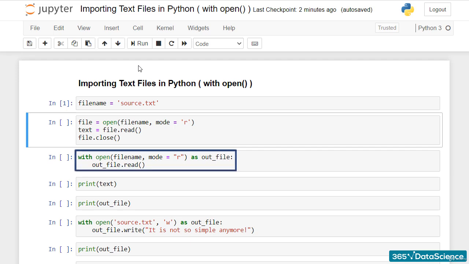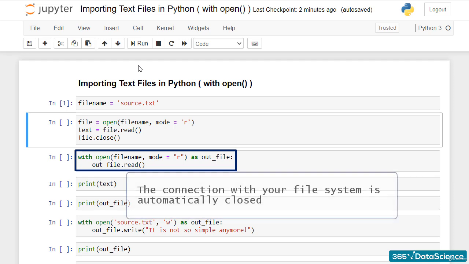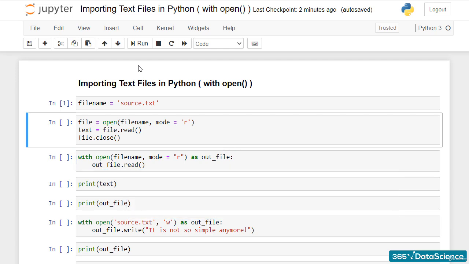So, what the with statement structure is characterized by is that no output will be obtained after its execution. The reason is that after applying the designated operation, the file closes automatically, as opposed to using the Python open function alone, where closing the file object had to be manually specified on row 3. As discussed in the previous lecture, this is a much safer alternative. Once the operation is done, the connection with your file system is automatically closed, and you don't need to worry about security. Now, run the 2 code cells we just discussed.